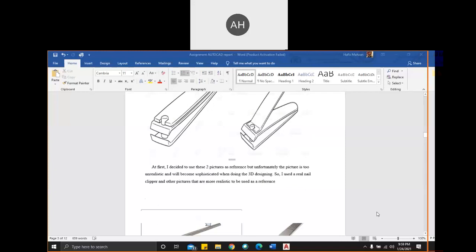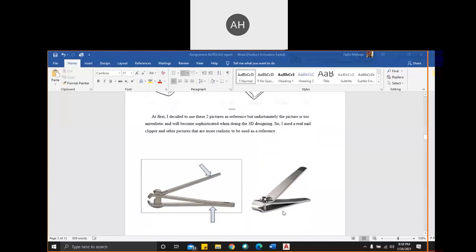So I chose another reference, this one and this one, which resembles my actual drawing.